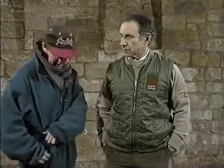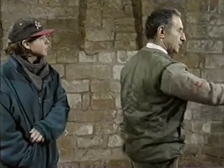Hey, you ought to get your signpost to this place sorted out. It's taken me 3 hours to get here. Signs have nothing to do with me. Yeah, well, you tell my two screaming kids in back of the van that. Any road, how much is it? £6 adults, £3 children. 12 quid?